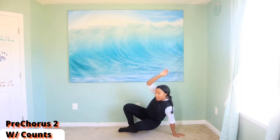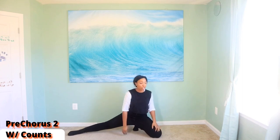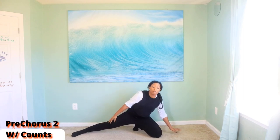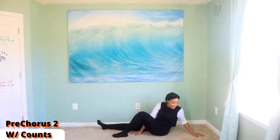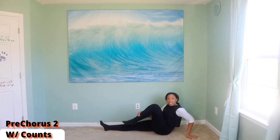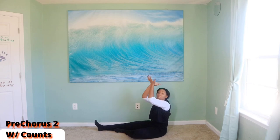He goes 2, 1, 3. Okay, so he's like this. He slides out on his knee like this, okay? So you're gonna go 2, 1, touch the left knee, 2, 1, 3, and you're going to come like this. So this is the right leg, and this is the left leg. So 2, 1, 3, you're gonna go four and a five and a. So you just switch the legs on four. Okay, now this is the right knee and this is the left leg. Okay, so you're here, you go four and a. Now the hands, right hand, left hand comes here, you just twist the one time, four, and then you go left, right.